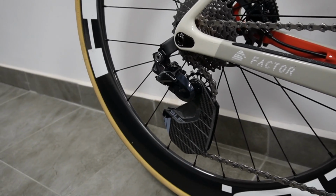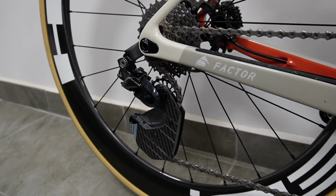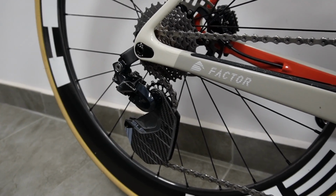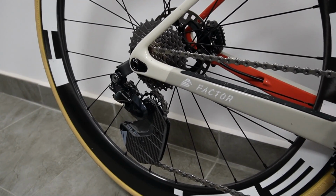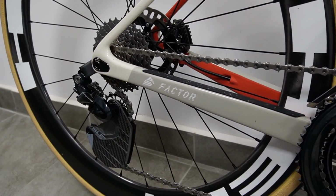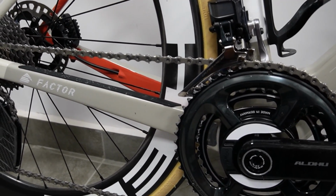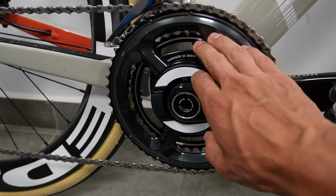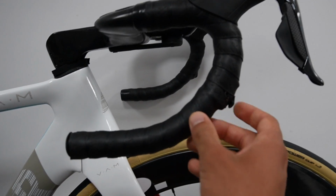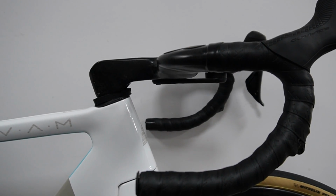A couple of people have also been asking about the switch to 12 speed. I'm not really planning that, at least not on a road bike just yet, because of the availability. I had I think 7 of the new Dura-Ace groupsets in stock a couple of months ago, but they've been all sold out and I didn't get any new ones since then. And also you still can't really order the proper 12-speed chainrings for the front, and you can't order sprint shifters for the new group. So for now, really, I'm just sticking to this one.